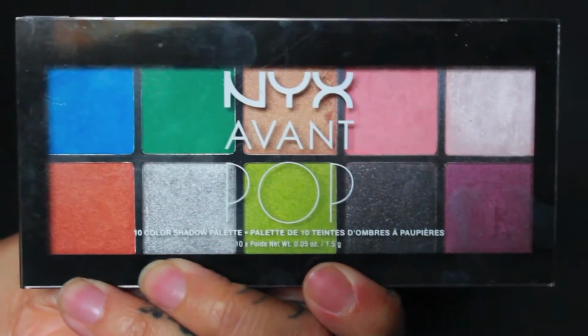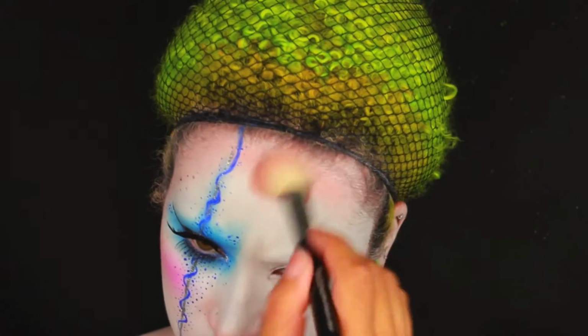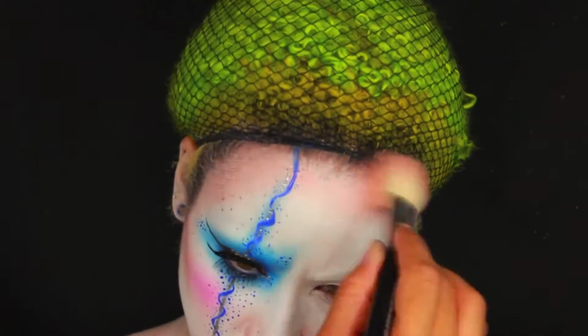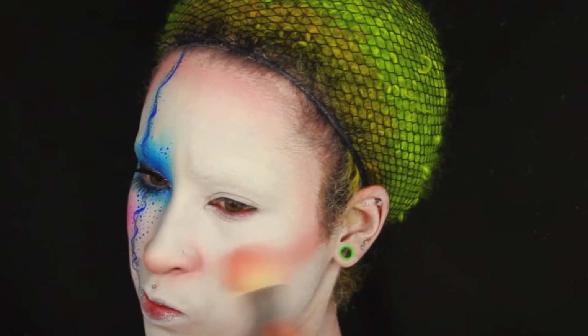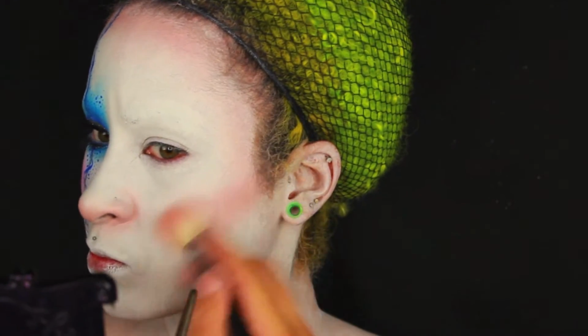And then now I'm going into the NYX Avant Pop palette using that pink shade there and then applying a little bit of it around the contours of my face, so temples, forehead, cheekbones. And I also applied a little bit of it around my nose and the tip of my nose. And yeah, that's because I like the way that it looks. You can ignore that step if you'd like.